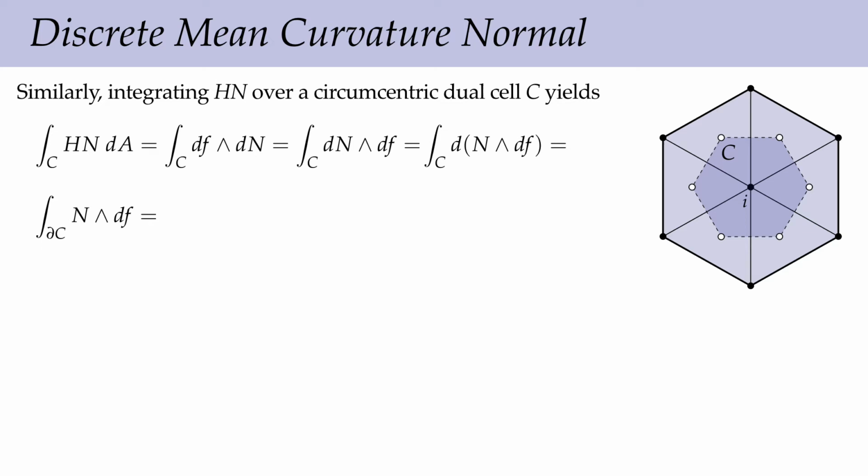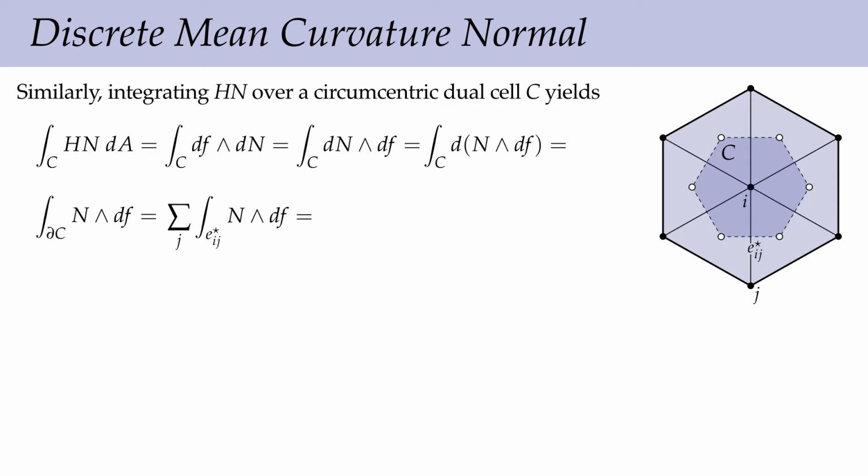Okay, here's where it gets interesting. So now I can say specifically on a triangulated surface, I'm going to write this as a piecewise integral. Now, unlike before, I'm really going to keep integrating over the boundary of this region C. I'm not going to extend this to an integral over the entire vertex star, right? I'm going to integrate over this dashed line. And I'm going to break it up into a sum for each neighbor j of the center vertex i of the integral over the associated dual edge E star ij, right, the little edge that crosses ij, of N wedge df.